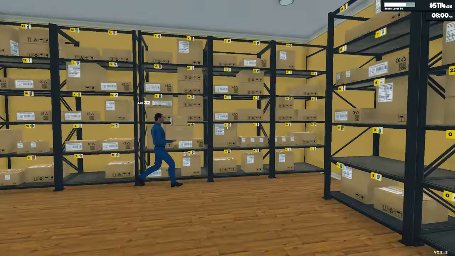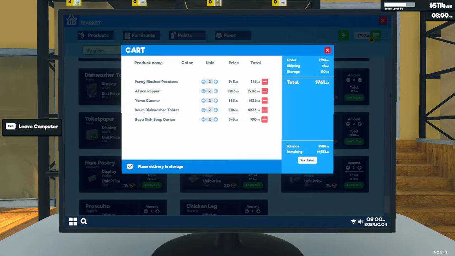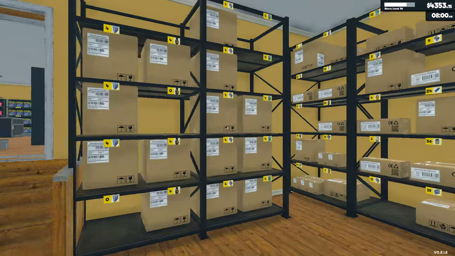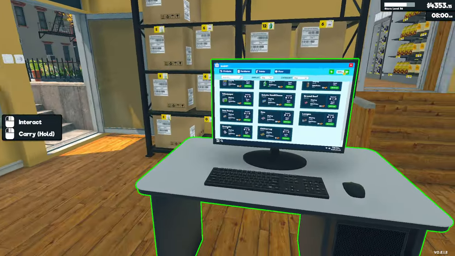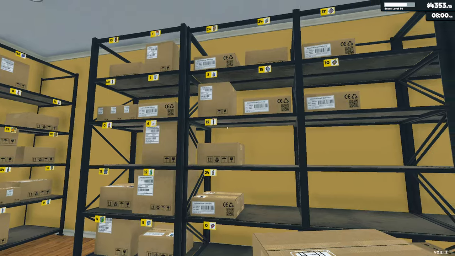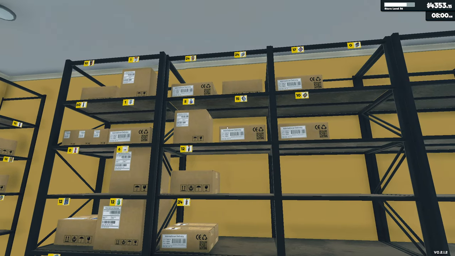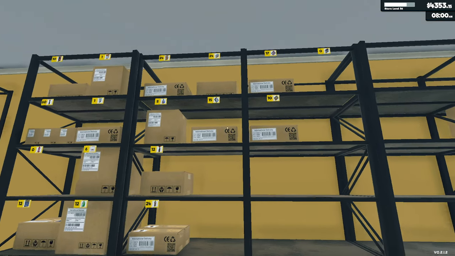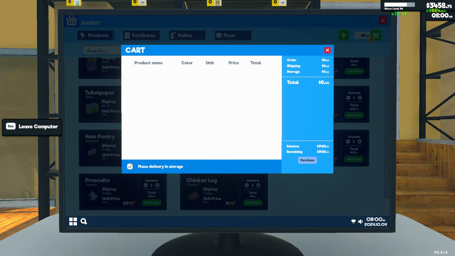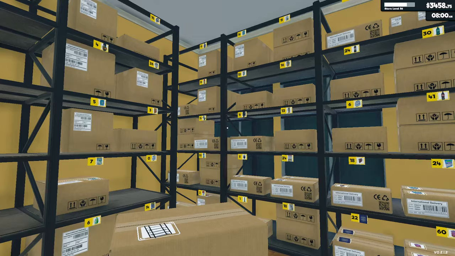Soap. And then right underneath soap. So ground beef. Do we need the new toilet paper? We can buy. And then lasagna. Lasagna. And I think that's it.